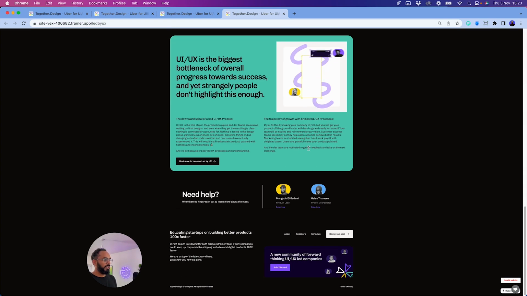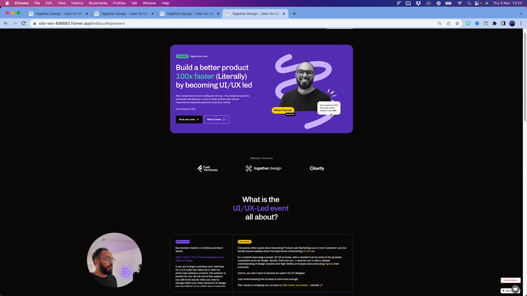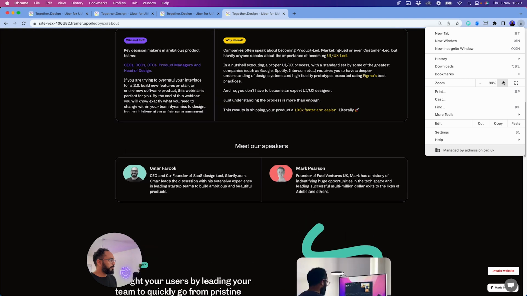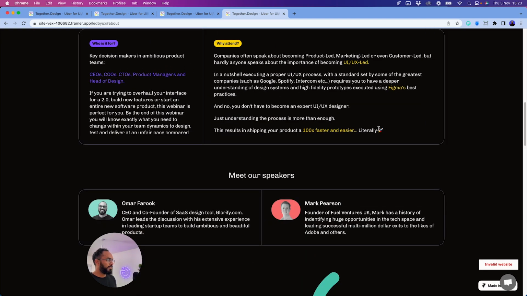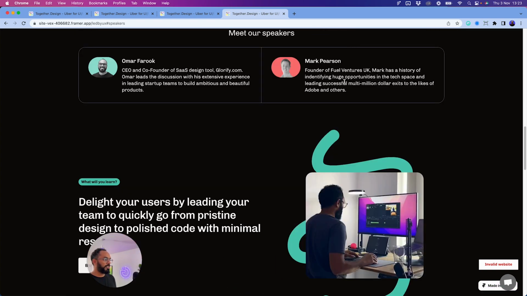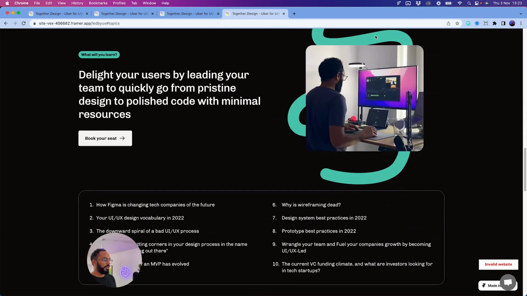Works perfectly. It's a gorgeous website. The links hotspot right to where I need them. So you can see About goes to About, or wait a minute, I think because the zoom is not accurate, let's go to that and try where does About go. I feel like it could go a bit higher, so I think I'll readjust that. Speakers goes there, and then Topics kind of animates down there.